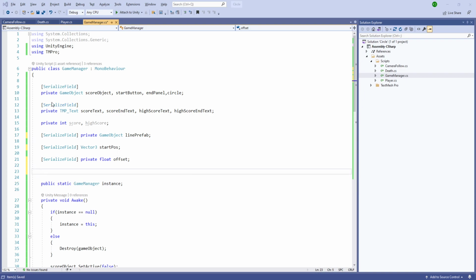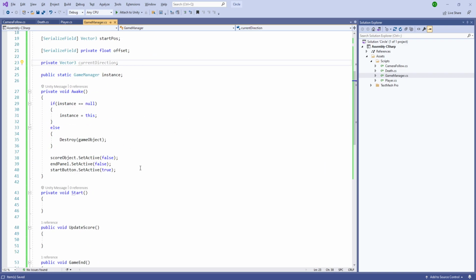And after offset, let's create a direction. So private vector 3 current direction. And for now, let's initialize everything in the start.